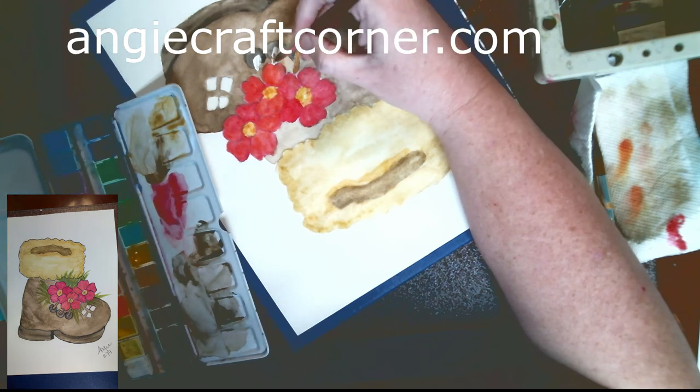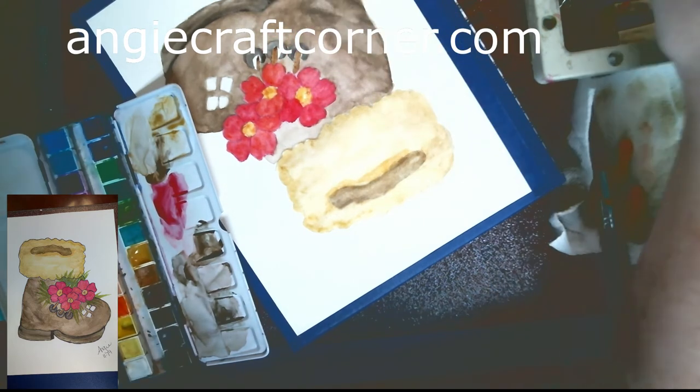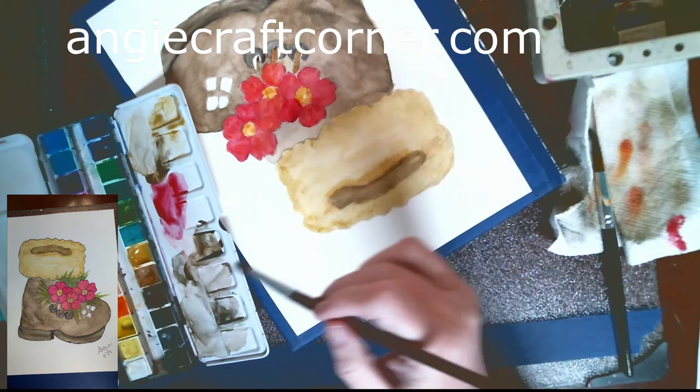I'm doing the boot laces, and I used yellow aqua and pecan brown, but more of the pecan brown than the yellow aqua here.